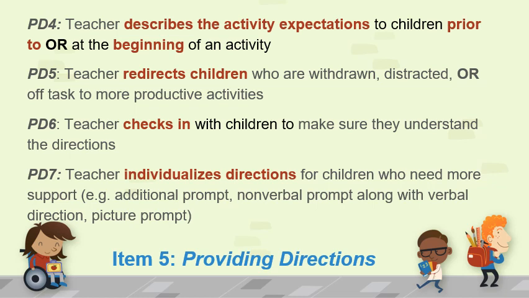PD 7, the teacher individualizes the directions for children who need more support. For example, they might need an additional prompt, a nonverbal prompt along with a verbal direction, or a picture prompt. So you may break down the directions into smaller steps. You might add gestures to the repeated prompts.